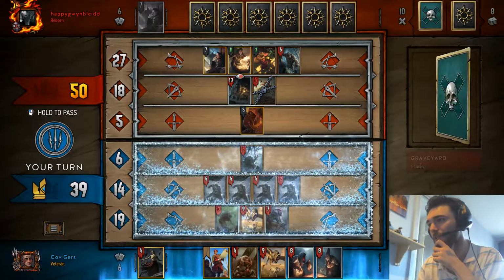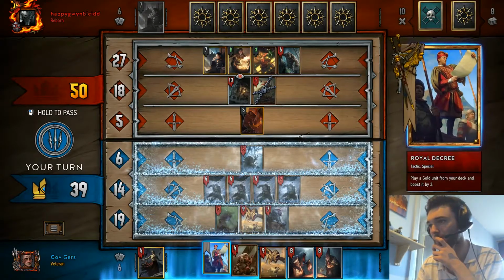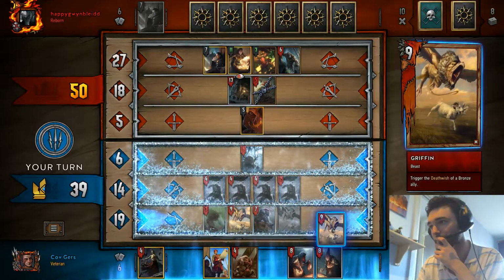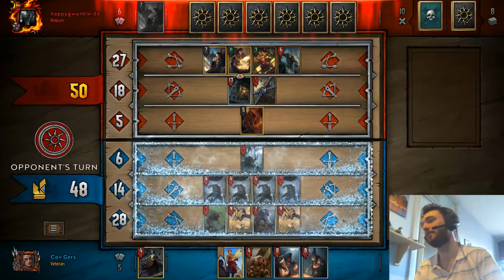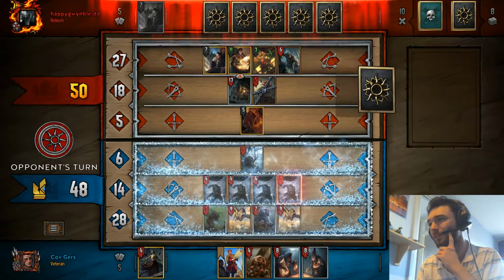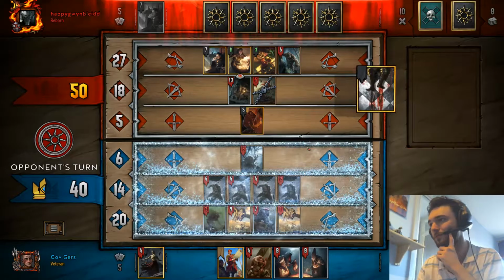I don't think he's meaning to do this, but when he takes all of these units, I can't actually use my Royal Decree, because that will take out the other Crone, which resurrects 2 Deathwish units, but if he keeps taking them, I won't be able to resurrect them.